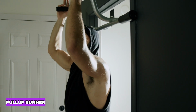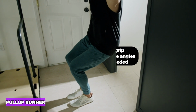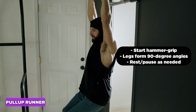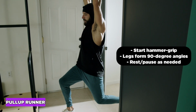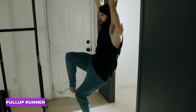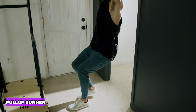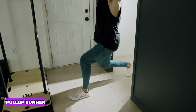Let's just go with a neutral grip here, and what you'll notice is because of where my feet are, and this is how you regress the exercise, so here's a stretched hang, here's an active hang. Pull it down, and what I'll do is, I basically just self-assist. So I can go here, here, and modify with this runner. So it allows me to get the end range of the exercise. I'm not getting as much of a stretch, I'm also not fully hanging. So it's still a challenge, but it's a good place to start.